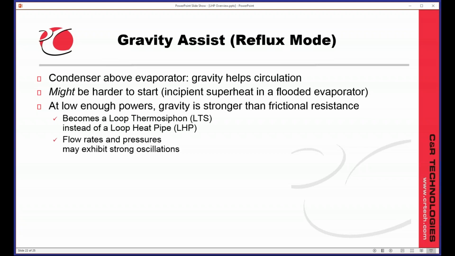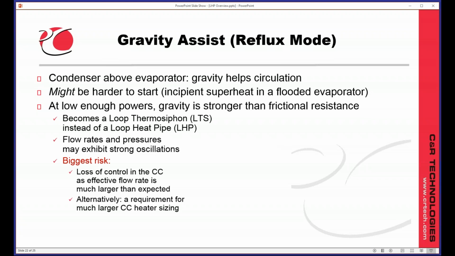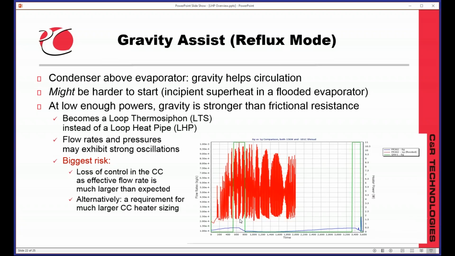It's no longer really an LHP. It's actually more of a coffee percolator, with very strong flow rate and pressure variations, very strong oscillations, very high flow rates. So the actual biggest risk is that if you're going to test in a gravity assist condition, you have to make sure you've provided enough heater power to not lose control of your set point. This is an analytic example of a fairly low flow rate when you're operating in a horizontal condition. As an LHP, it's got a flow rate of 10 to the minus 4 kilograms per second, funny units. But when it's operating as a loop thermosiphon in a gravity assist mode, it's got 5 to 6 times more flow rate on average, and it's violently oscillating back and forth. It's essentially bubbling and percolating. So if you do have to withstand that sort of ground test orientation, make sure you know that's going to come.